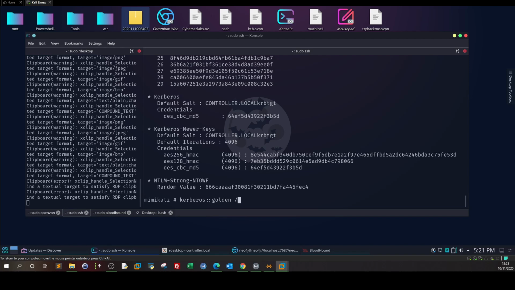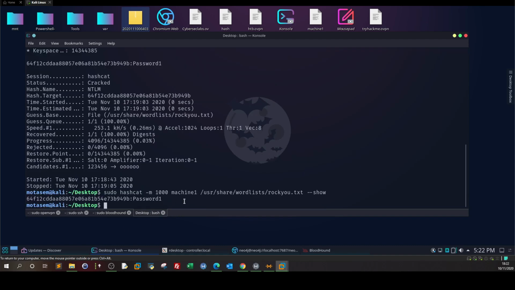and then we specify the user, which user I want to dump the ticket granting ticket for. Let's say we are a non-administrative user, something like machine1. Since we have found the password of one user, which was password1, let's log in and simulate this behavior from a realistic scenario.